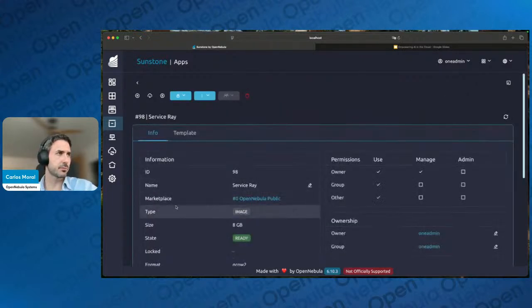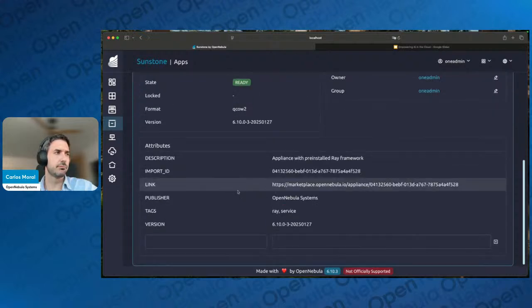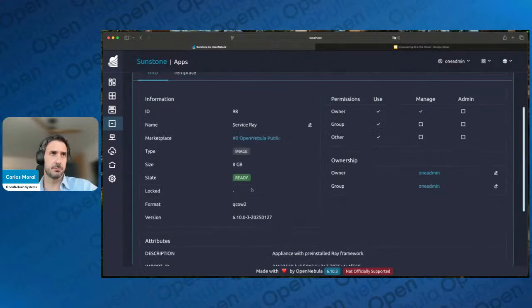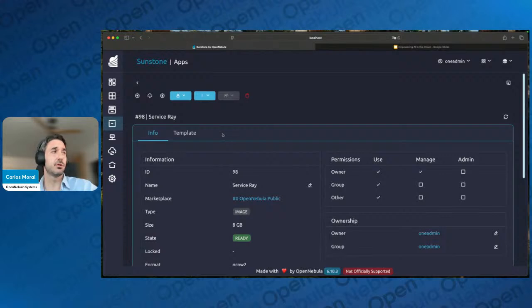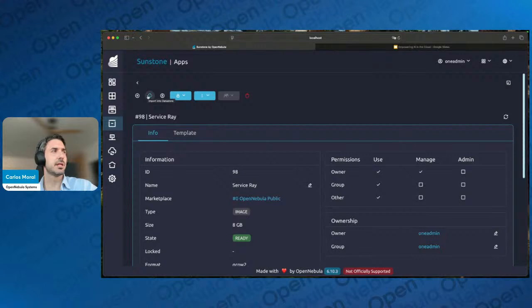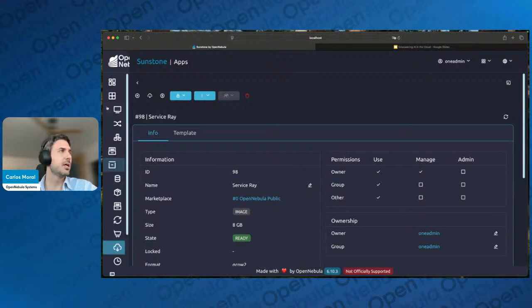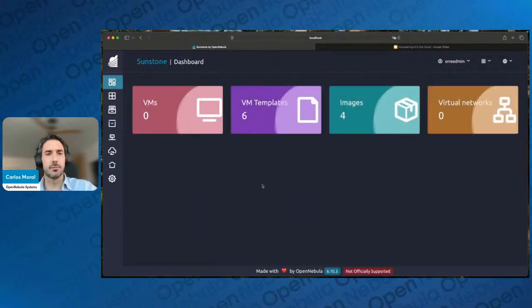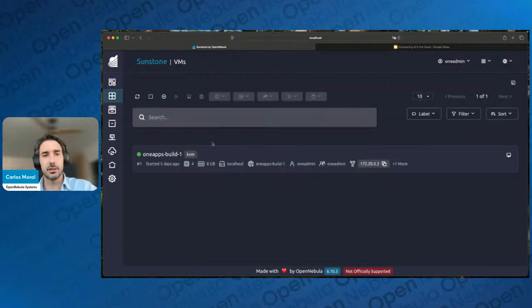If you click here, you can check all the information or the description within the template, and in order to be available within your templates, you can click on this second option, this cloud, which is called import into data store. If we click on this, it will be automatically available for you to be used within your cluster. In my case, we already have everything up and configured, and we are going to see it already in the Sandstone.